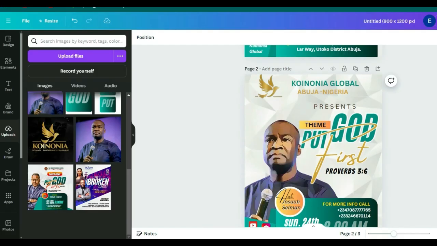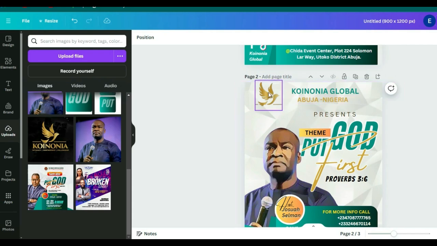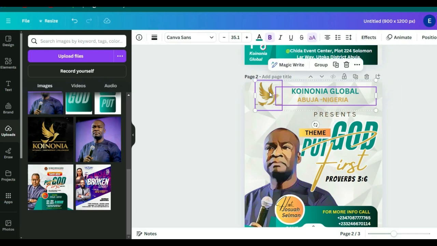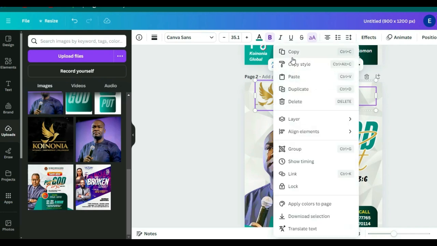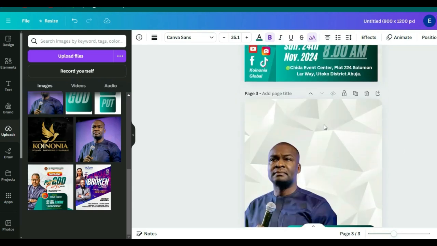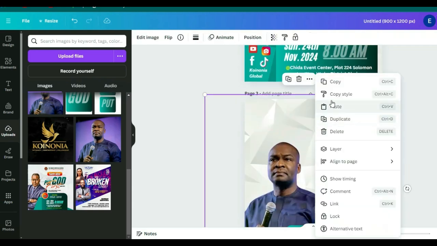let me copy this one here. Let me copy this and the name Koinonia. Let me copy and bring this information here. So let me easily copy them and then bring it into the design here. Paste.